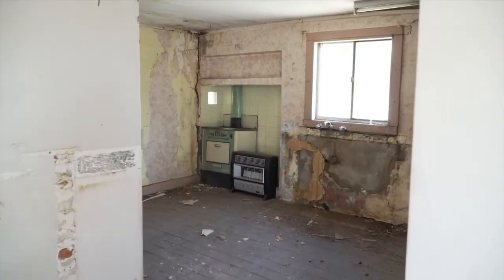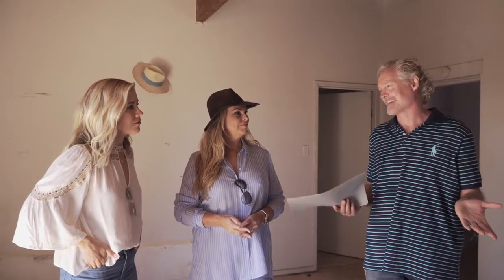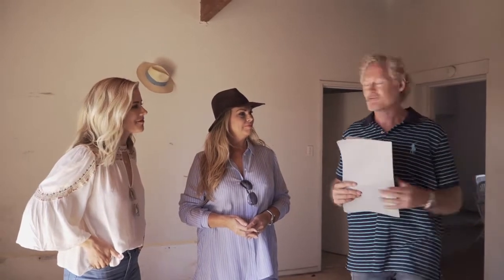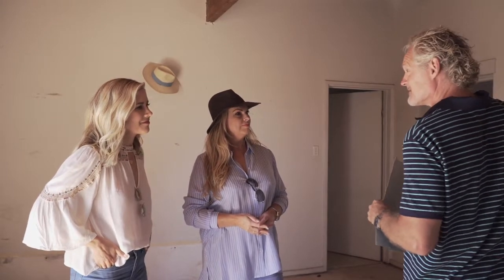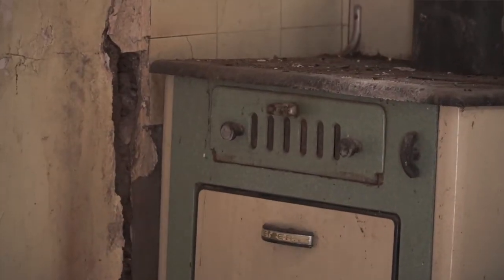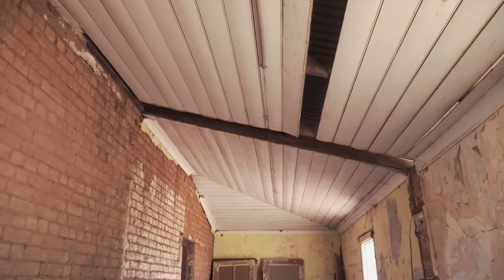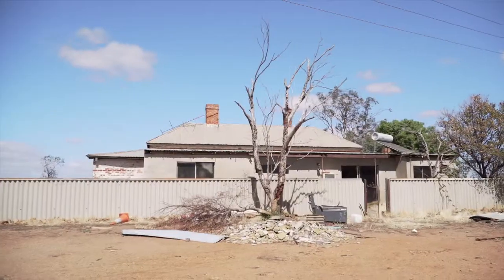Look, to be honest, there's not a lot of value left in this house. There's one of the original old wood ovens, which is fantastic. And then just these rooms here. These three bedrooms here are the original bedrooms, and this is all the extension from about 30 years ago. So we will be keeping, obviously, the old stove in there. If this house didn't have sentimental value, it'd probably be easier to bulldoze it. Oh, absolutely. But sentimental value, it definitely has in spades.